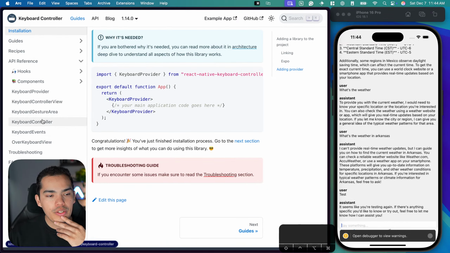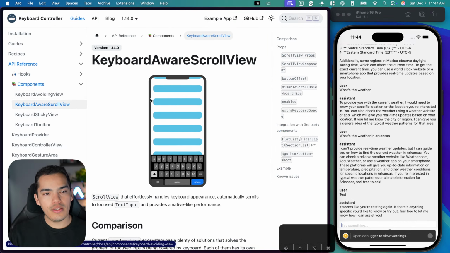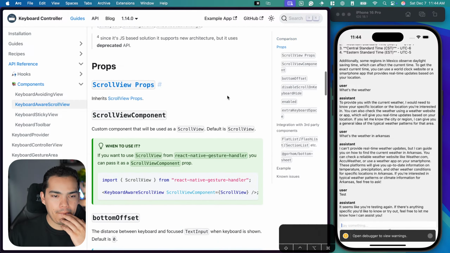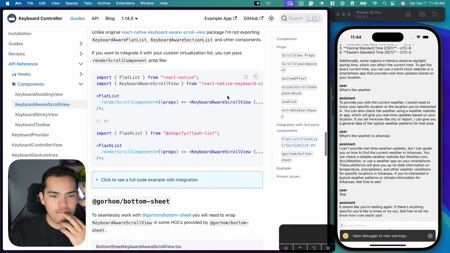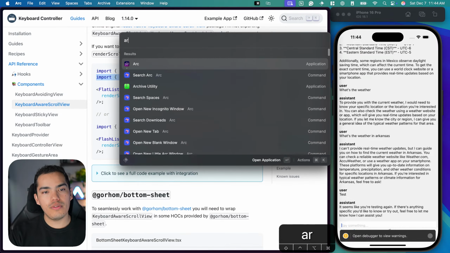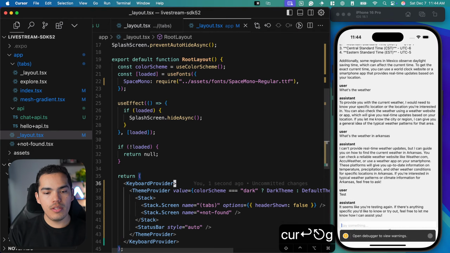After that, we can use the scroll view component. Yeah, this one. KeyboardAwareScrollView. Let's see if there's an example. Yeah, we can import this. So let's go to the code.